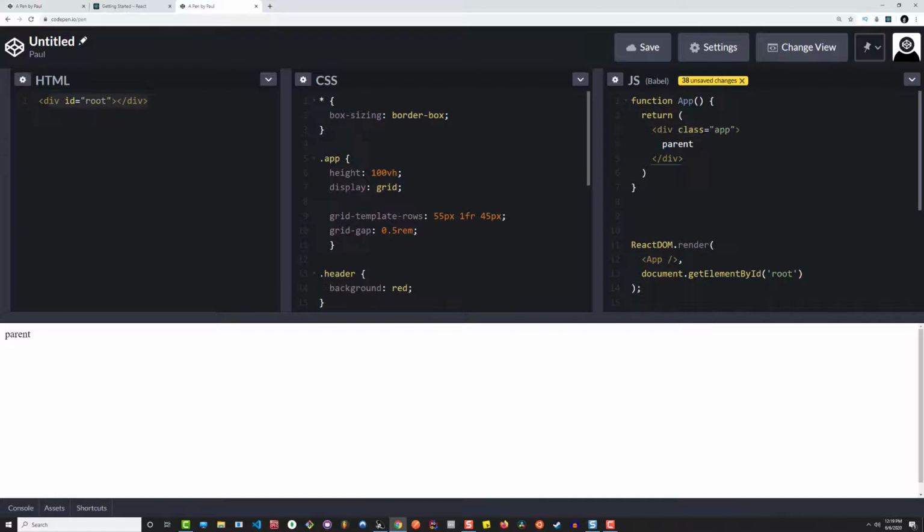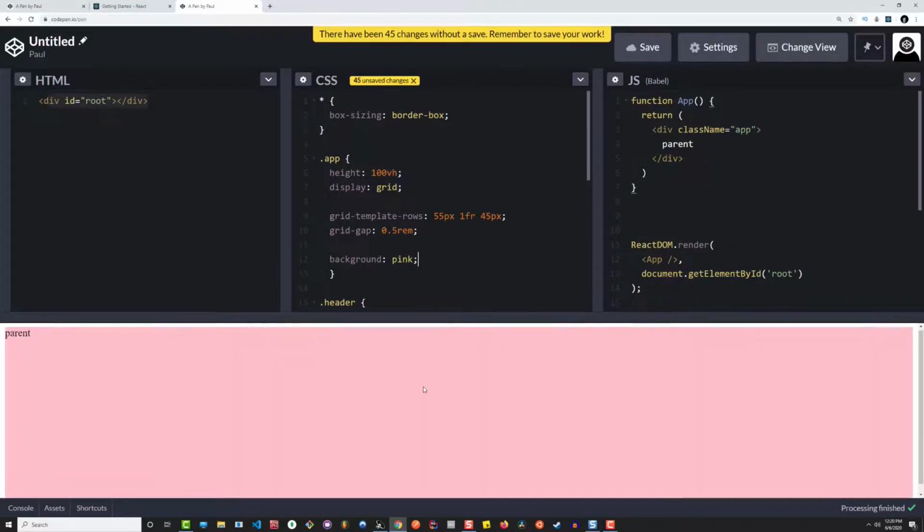So to make things work, instead of writing class, you write className. And that's not a big problem. Now with that done, we have a div with a className app, which refers to our CSS here. So now when we add all the other components, we're going to start to see the layout. And to show you that we are connected, I'm just going to give this a background of pink.